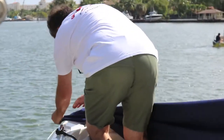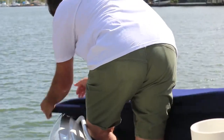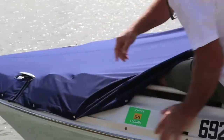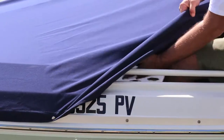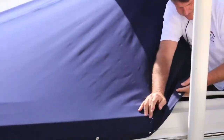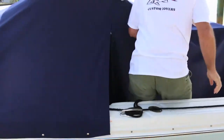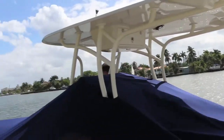This customer also wanted to use his boat cover in the water. This style cover works just as well on a boat lift as it does in the water, so we've had to add cutouts for his cleats. That way, when he's at his other house on the water, he can use this boat cover tied up to the dock, and it will work perfectly with all the cleats exposed. If you're just going to keep it on a lift, you wouldn't need that. Now I'm going to go to the opposite side of the boat and do the same thing.